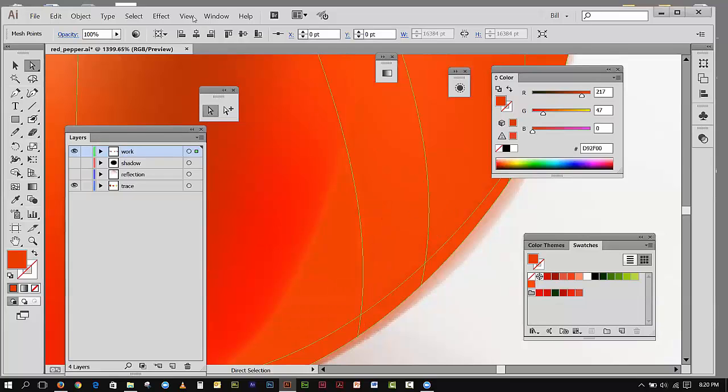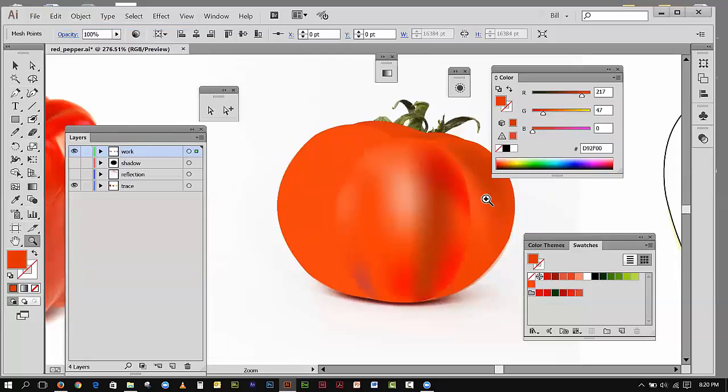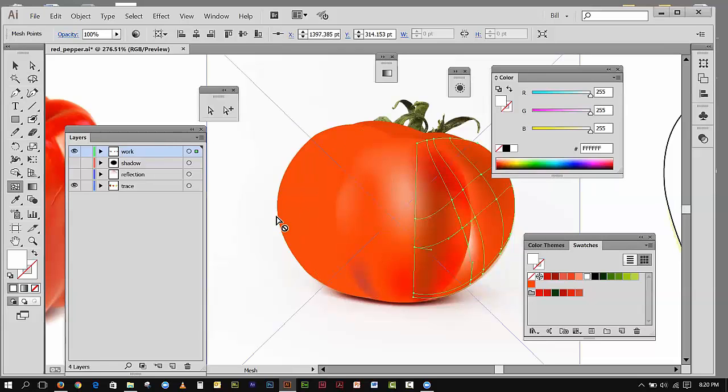I deleted it. Go View, Fit Artboard and Window. There we go. Now we got it. That's starting to get a little bit closer to what I'm looking for. But again, you still have to continue working on this thing. This thing probably needs a line maybe in here. Let's try putting a line right about through there. There we go. And I don't want white. I don't know why it keeps throwing white in there.